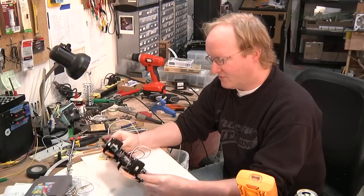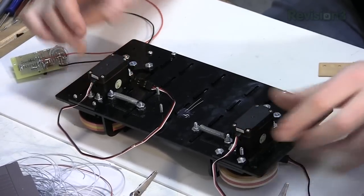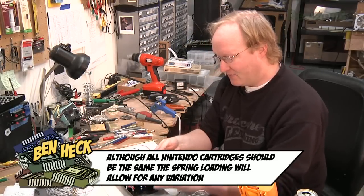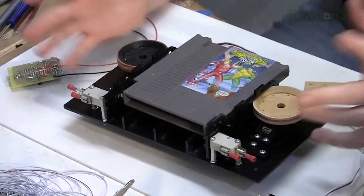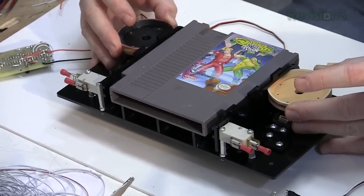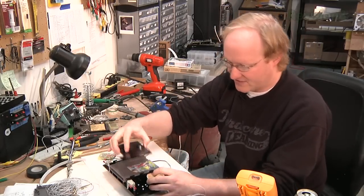Here is the Nintendo cartridge loading system that I made between episodes. It has two continuous servo rotations and they're spring-loaded so they can grip the cartridge well. You take your cartridge and place it here and there's an opto sensor. Once the opto's tripped, the system detects there's a cartridge being inserted and starts up the servos. Then it goes forward until it hits the limit switches. There's a limit switch on either side so if it is misaligned, it can stop one wheel and keep the other going. There's a top portion too which keeps it all solid.